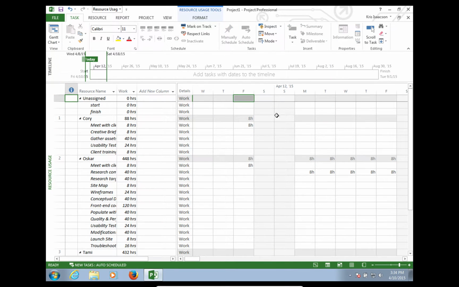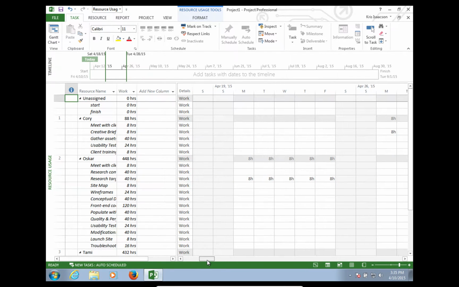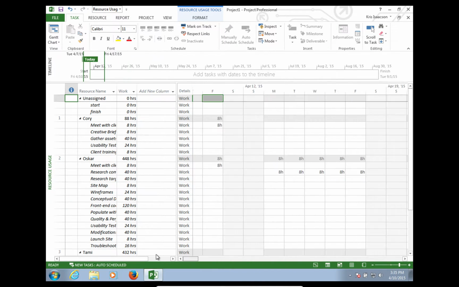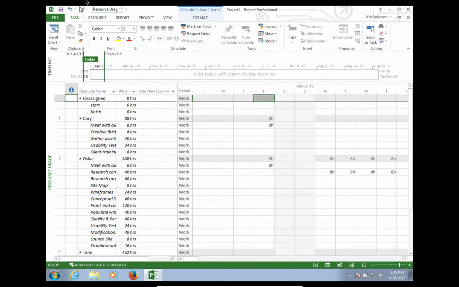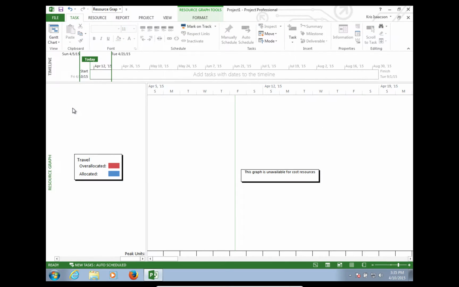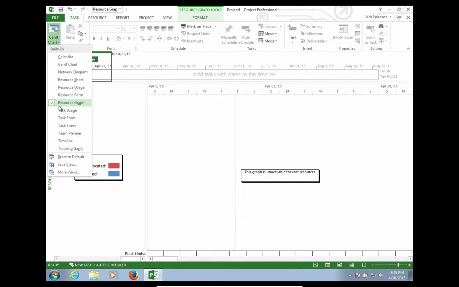What this tells me is how much of my resources will be used. At a later point, you can put in what the actual amount is, but it shows you what is out there currently. I'm going to go back and click on this again. We have a resource graph. That's not providing a whole lot of help, so we'll skip that.